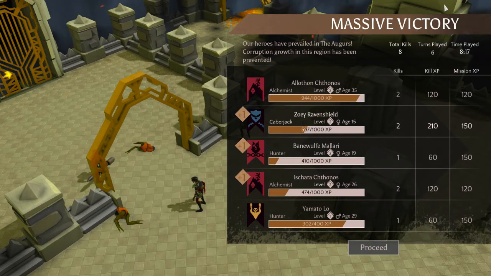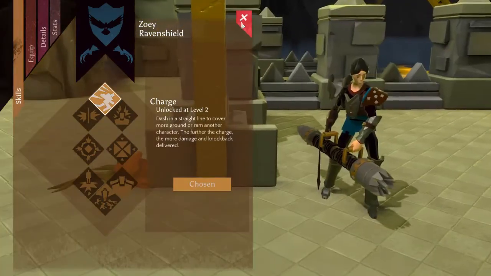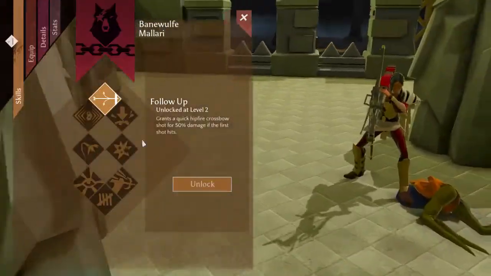Yeah, and now this screen also has been expanded. Before, it would just have a total XP. Now they have it divided between kill XP, mission XP, and they show you the kills each hero got. And at the top it shows you how long the mission took, turns, and total number of kills. And this is saying you can upgrade your hero's abilities if they leveled up.